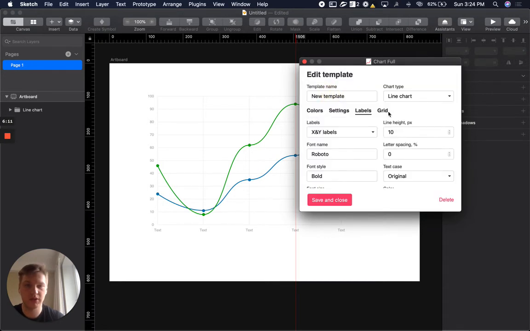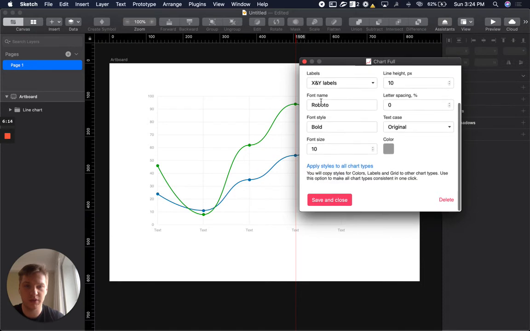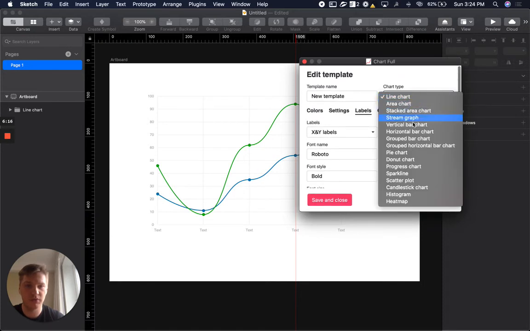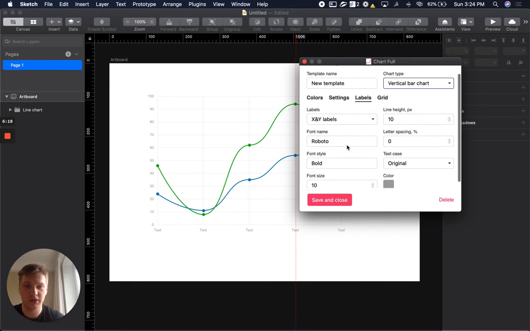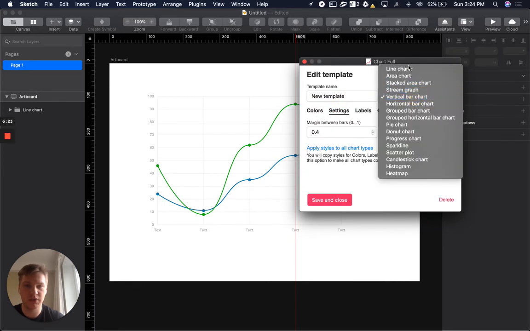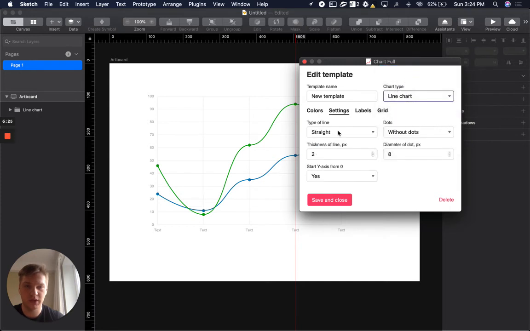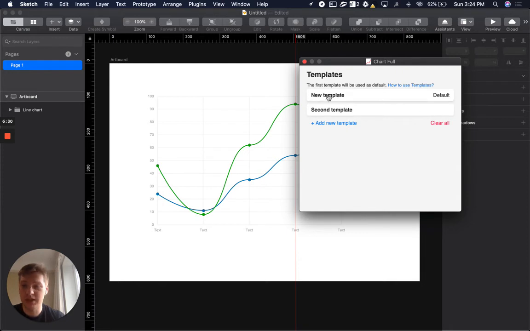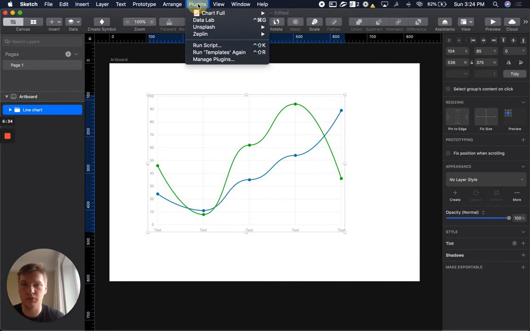If we go back to check, we also have Roboto bold, and for example, the vertical bar chart will be the same. And for settings, if we go to the line chart to check, we have always straight lines without dots. So we updated the template and we want to see how it could look. Instead of creating a new line chart, you just click one button or even use shortcuts in Sketch.